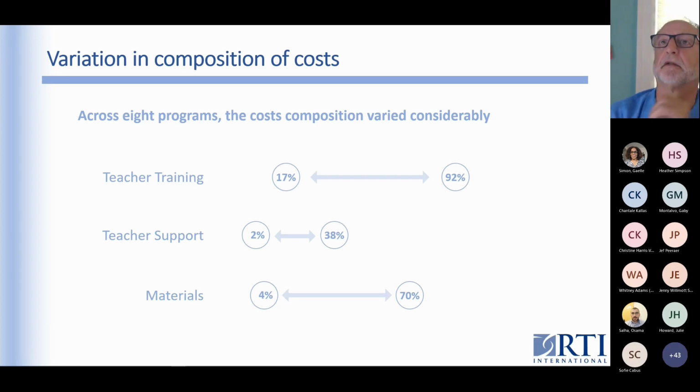And it's worth trying to understand why this is the case. When we're trying to understand how one set of investments in one country led to improvements compared to another set of investments in another country, understanding what drives one program investing more on teacher training, another investing more on materials, I think is really a critical set of questions to ask ourselves if we're going to try and learn from looking across programs, and not just in analyzing the investments needed in one particular country.